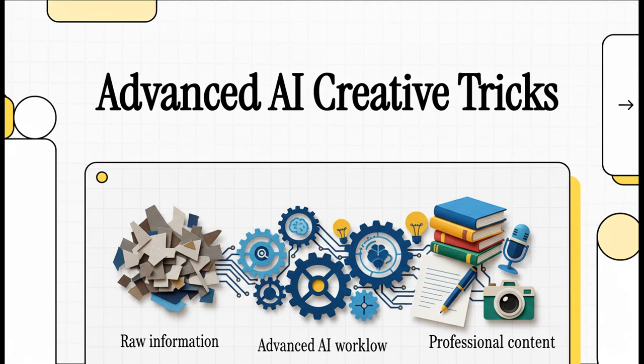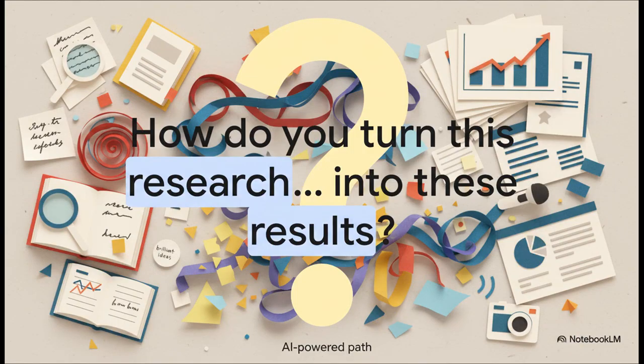All right, let's get into it. Today, we're going to break down a pretty advanced AI workflow. We're talking about how to take all that raw, messy information you've gathered and turn it into something polished and professional. We're going way beyond basic prompts here to show you a bunch of powerful tricks that can completely change your creative game.